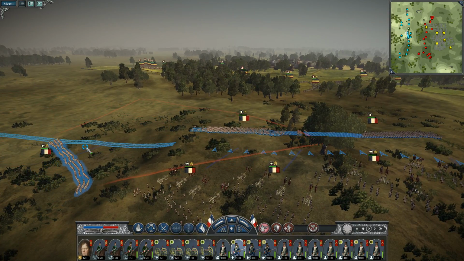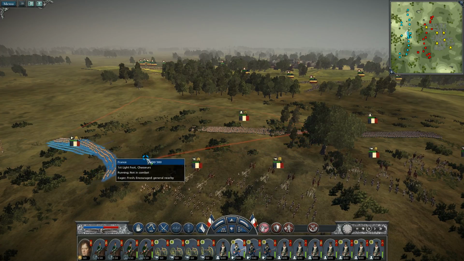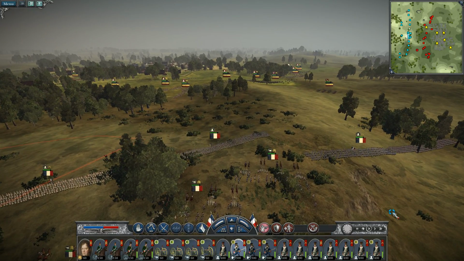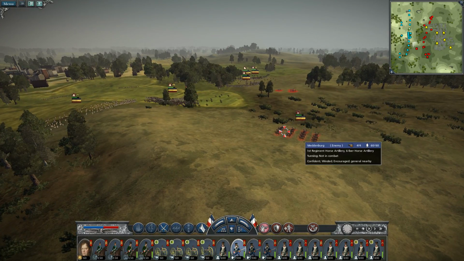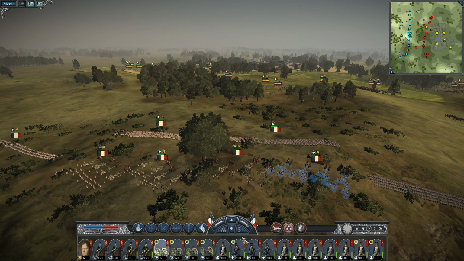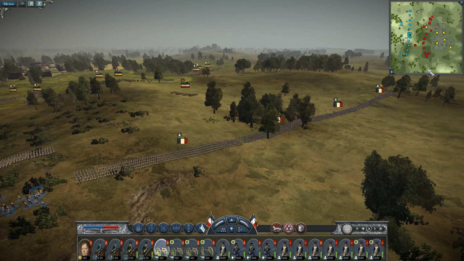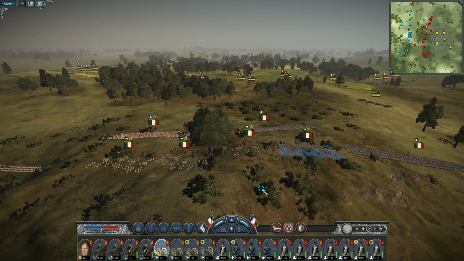I think I might pull this unit back just a hair so my cannons are not firing upon them if I have to fire towards the left. Their infantry is massing up. They do have cavalry moving towards me. Is that cavalry or is that a gun? That is a cannon. Okay. You're still moving. Okay. Why are they sending their guns right in front of me? It's just weird. Not the smartest thing to do, I think.